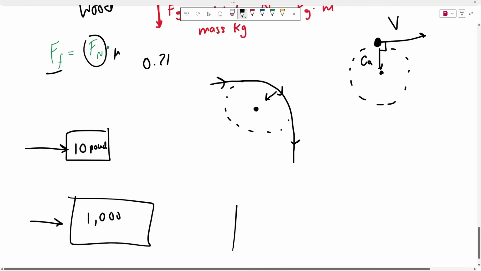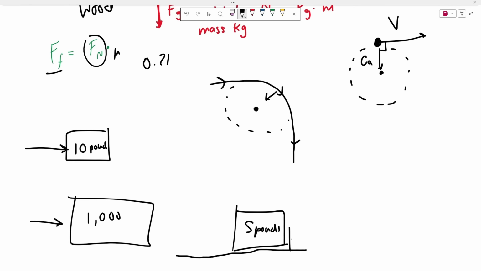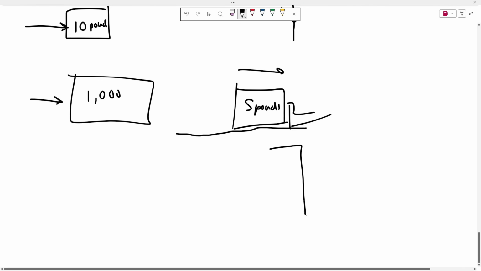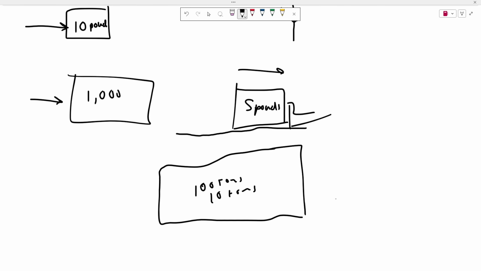The same thing goes for objects that are already in motion. If someone slides you a 5-pound box on the floor, is it going to be hard to stop that object? No. You can probably put your foot out and stop it. Now, what about a train, like a subway car, the E-train? That weighs probably 100 tons or 10 tons or something. Can you stop a train with your foot if it's moving at a certain speed? No, it's going to crush your foot. Why? Because it has greater inertia than you. It has a tendency to stay in motion, so it's going to stay in motion unless you can match its inertia.